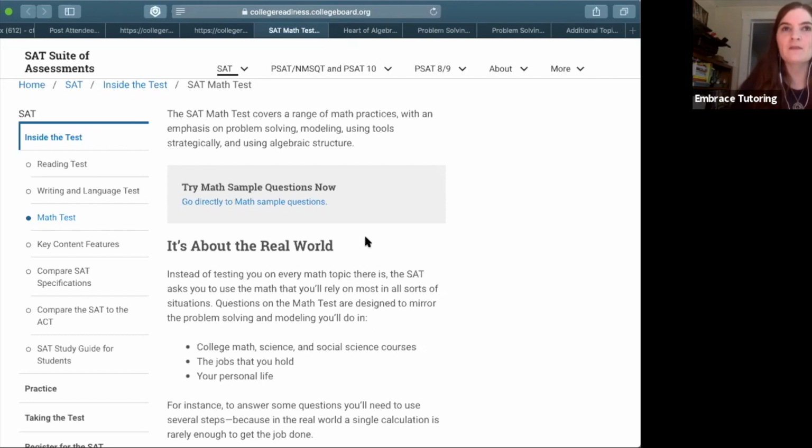So those kinds of things, just like you analyze your answers and responses for the writing and language test and the reading tests, you also want to be doing that on the math test. You want to be able to identify where you went wrong in your problem solving, and where the information was in the question or in a particular graph or infographic that accompanies the particular question that you were answering. So maybe you missed certain information.